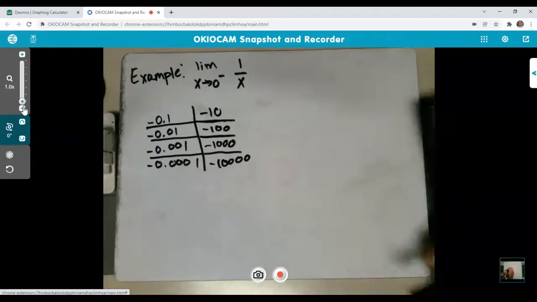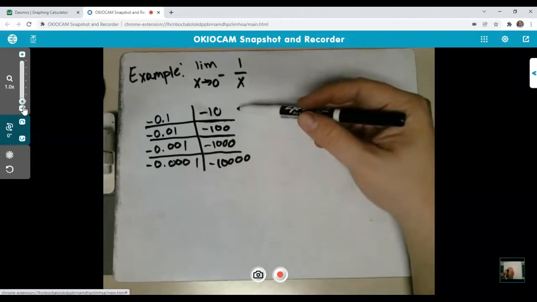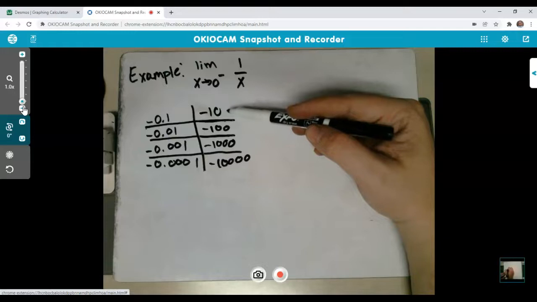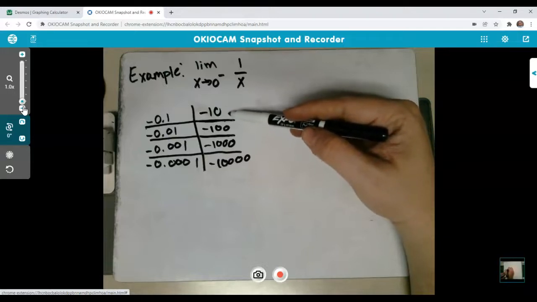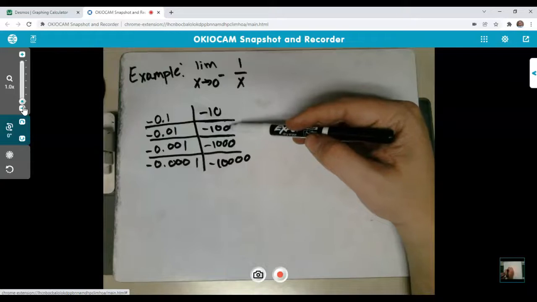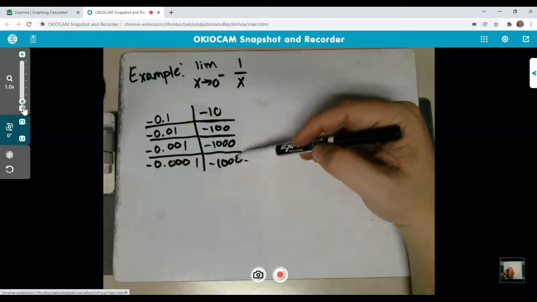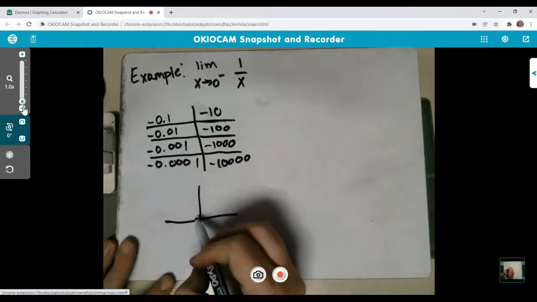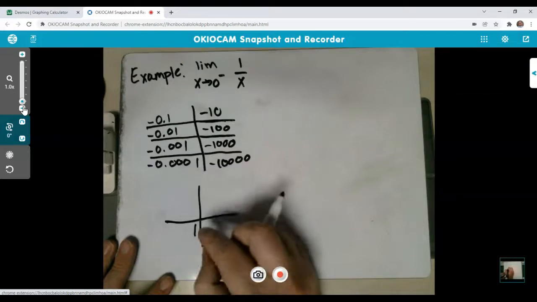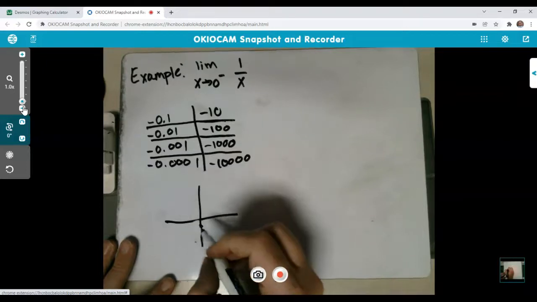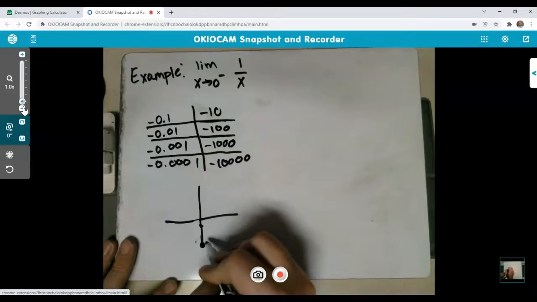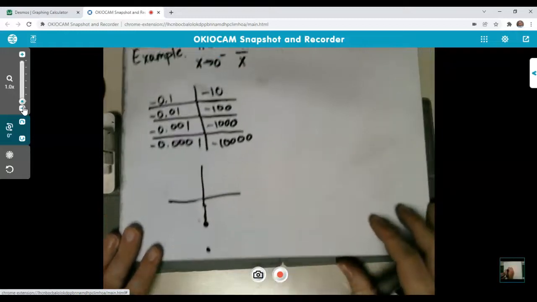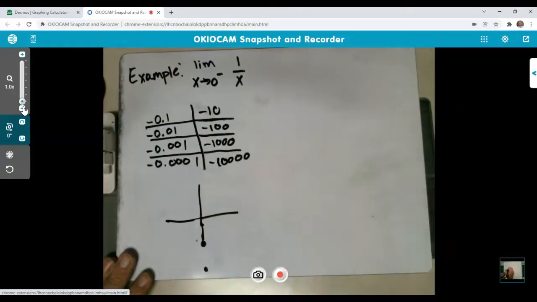So let's think about what this means, okay? Not only am I not approaching a single value here, right? If you look, these are getting increasingly smaller, right? Negative 10, negative 100, on and on and on. This is getting smaller and smaller. If I'm looking at it on a graph, that just means I'm getting way further down, right? Because negative 10 is like right here, negative 100 would be further down. Negative 1,000 would be way down here. Negative 10,000 would be way down here, right? So it's getting really small, really low.